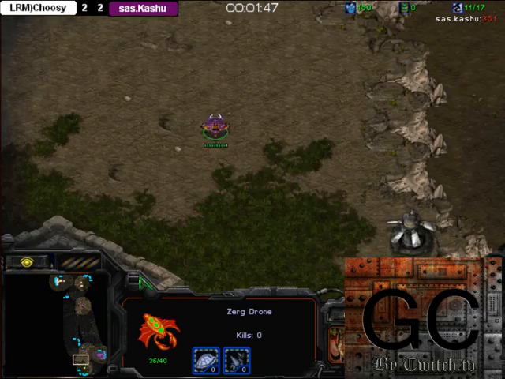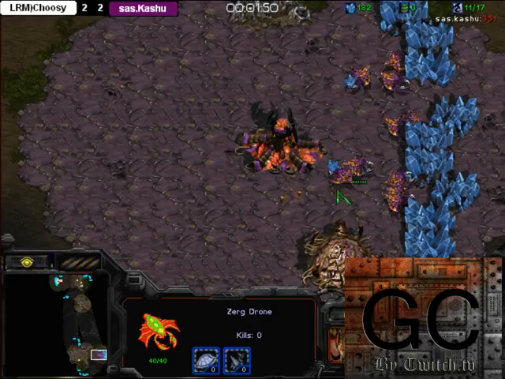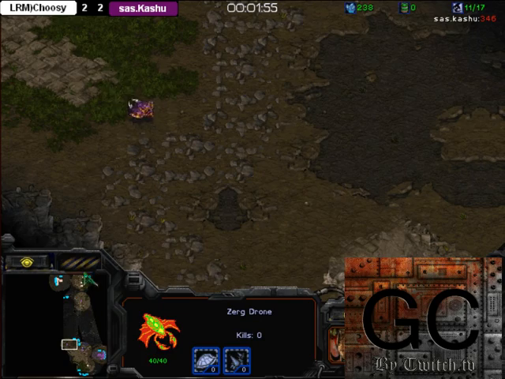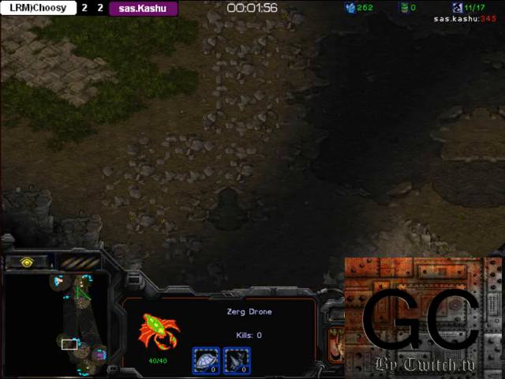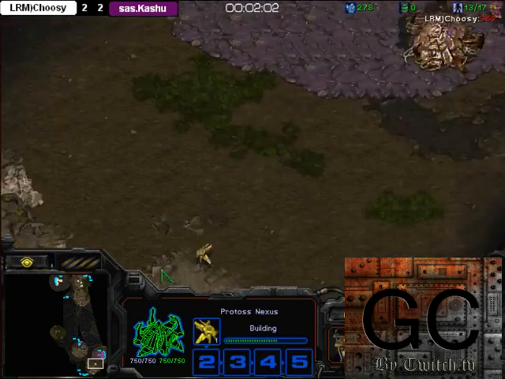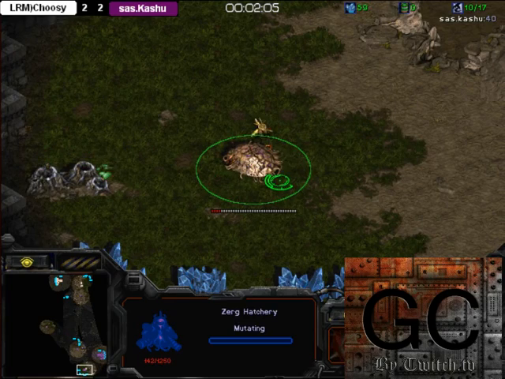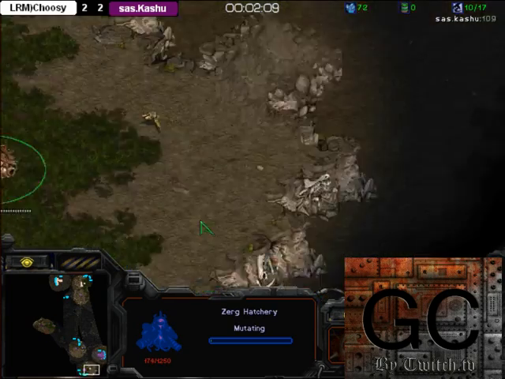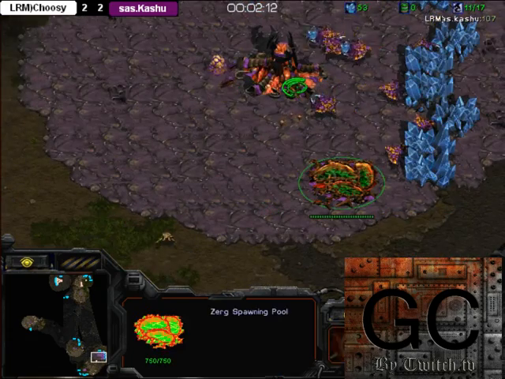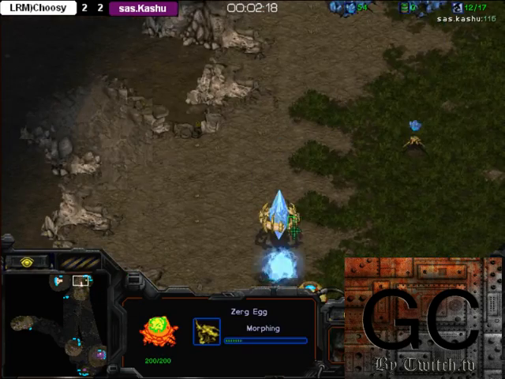That drone is going to go to a different expo, it looks like. Might Cashew bring another drone? Nope. I don't think he's just going to expand to the other natural. And, oh, is he going to sneak it in? Going to sneak it in? Yes, just barely able to get it in. Choosy, again, putting the probe a little bit too far forward. That's fine. 2 sets of Zerglings morphing.